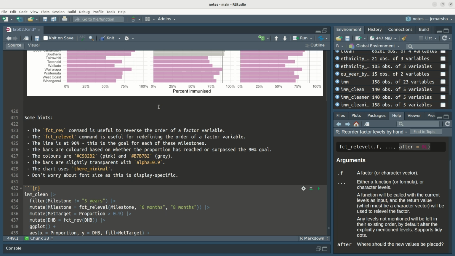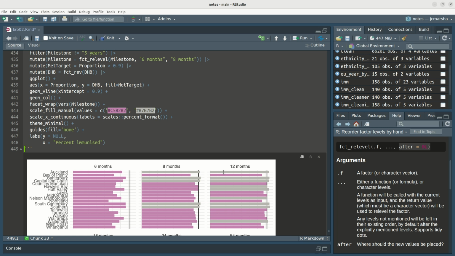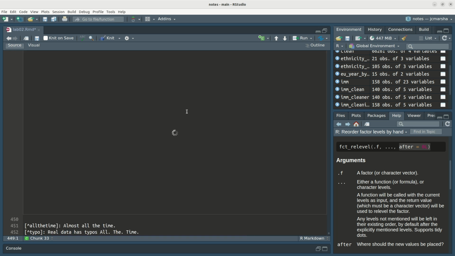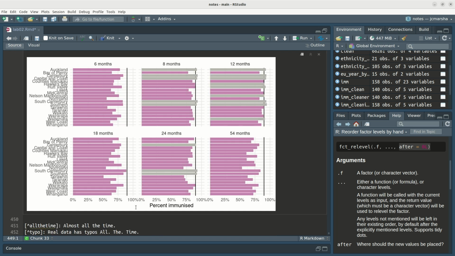Nice. The other thing is that they all go up to 100%. So limits 0 to 1, I think. There we go. Got it up to 100%. And we're basically done.